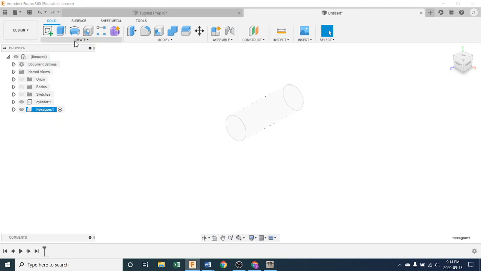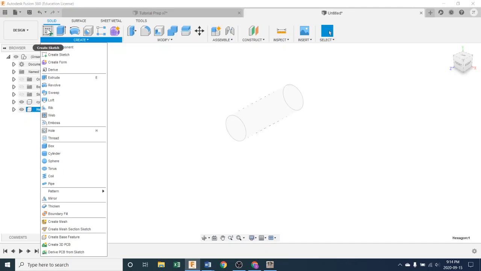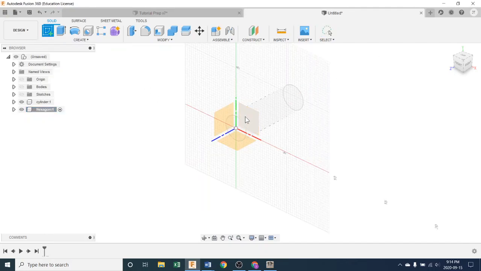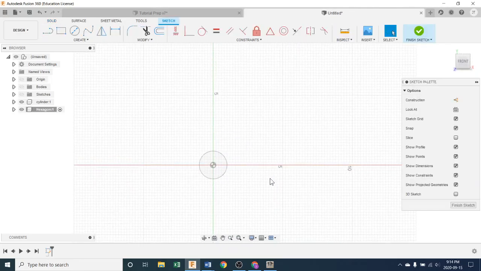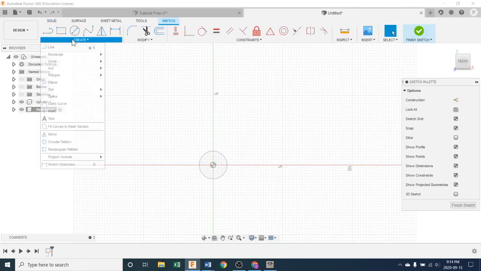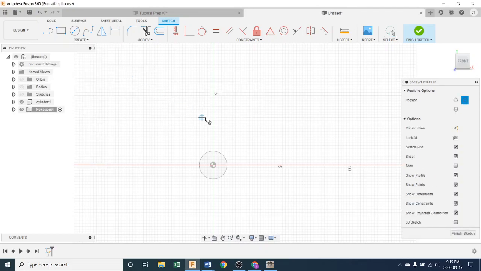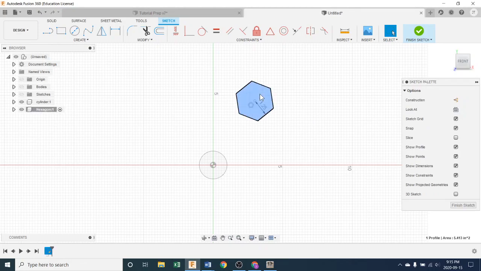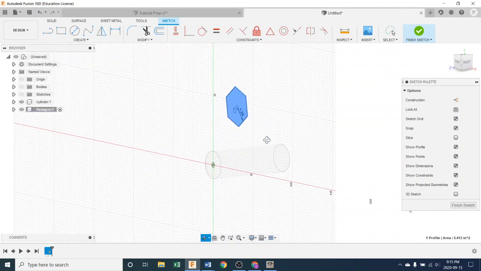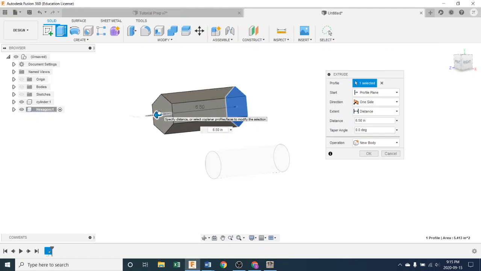So now what I'm going to do is go up to create. I'm going to make a sketch as I always have to start. I'm going to sketch again on this plane. And I'm going to create a polygon, this style right here, the first one. I'm going to click and draw it out. And this is going to be a 1.25, just for no reason really. Push enter. And hold shift, middle mouse button. You can see that I just have a piece of paper I drew a polygon on, but I'm going to now extrude it, pushing E. Now I'm going to draw that one out. Push OK.